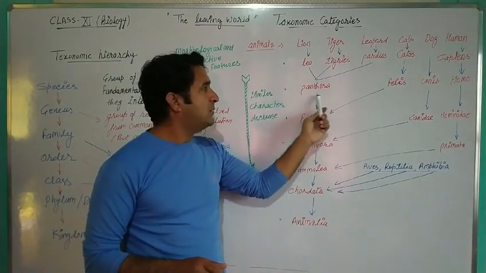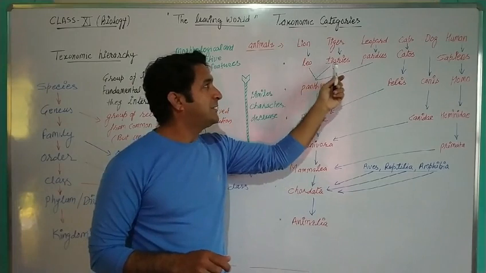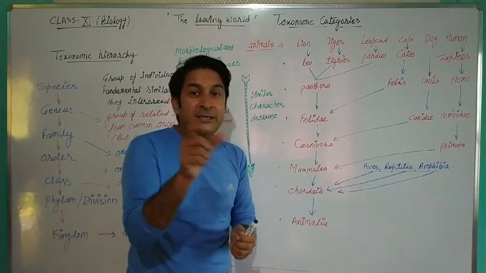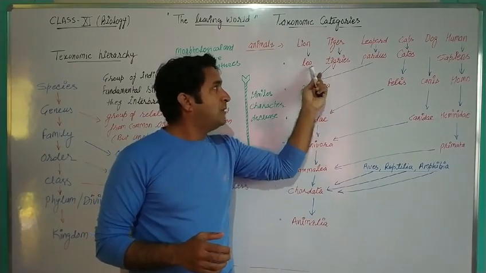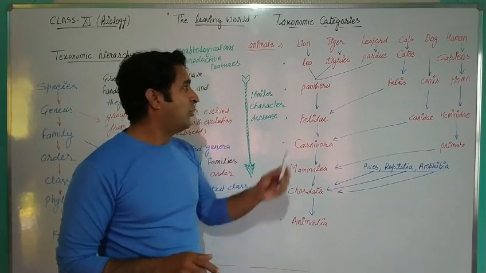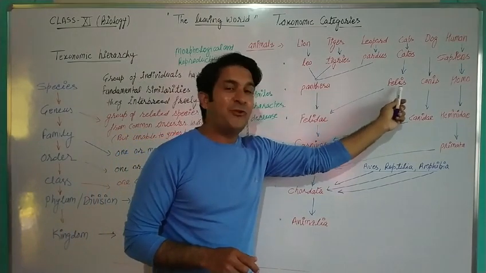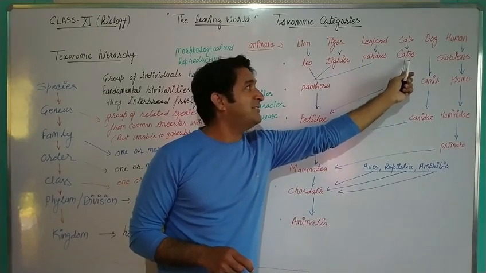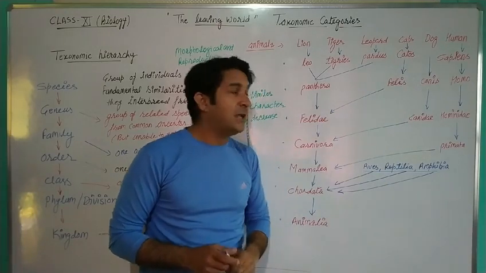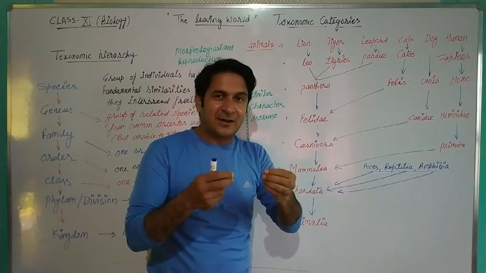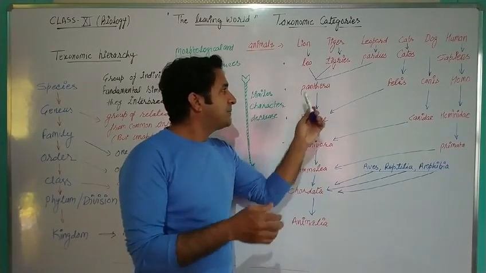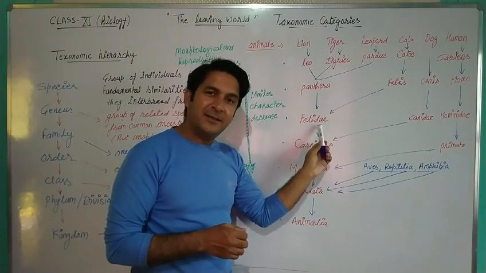Got it? Now if we are talking about Panthera, which is the genus of leo, tigris and pardus, here we can see one thing: the genus accepts only nearby species. It means all these three species have a common ancestor in evolution. Now Felis is the genus of the species catus, and catus is the species of cat. So cats have the species catus, and they come under genus Felis. Panthera and Felis are very near to each other, having some common characteristics in comparison to other genera. So both Panthera and Felis come under family Felidae, right?